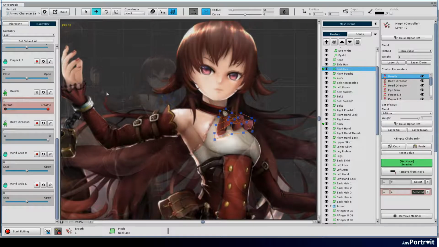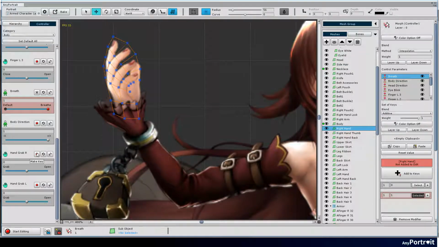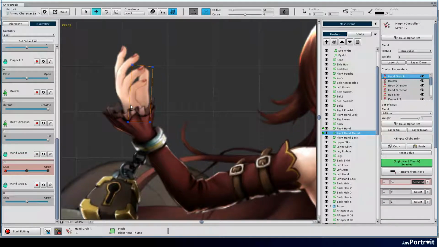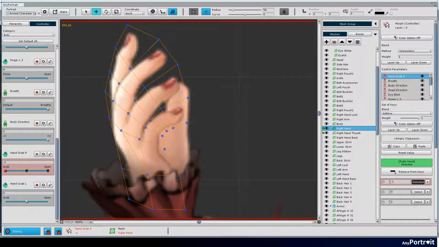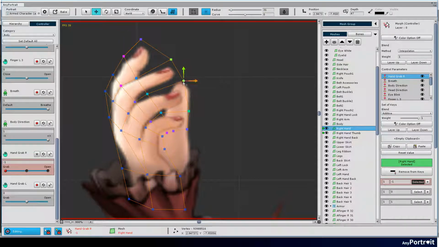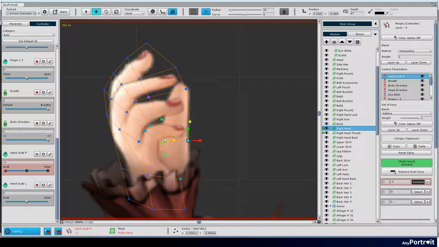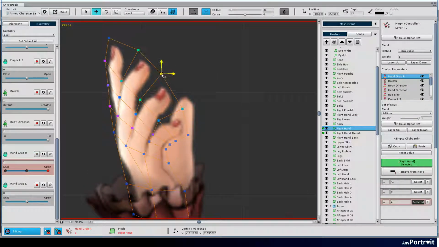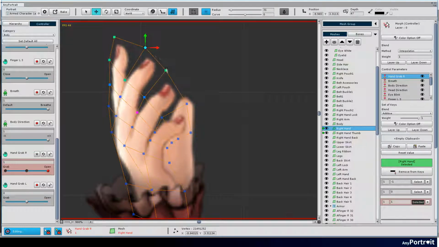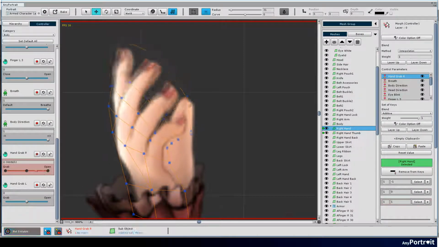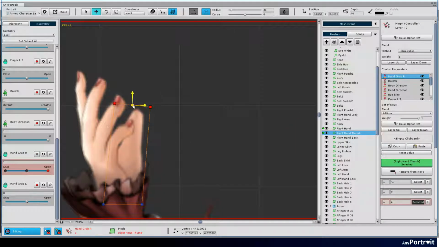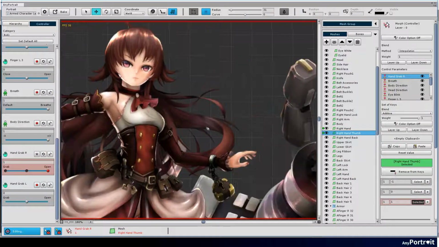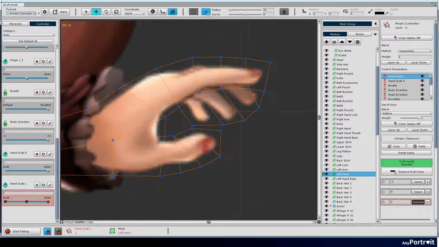I tried to make the motion that the character folds or unfolds both hands. You can make a better animation by creating a character blinking or breathing, and by creating a character folding and unfolding hands. Deforming the character's hand, I made the character's thumb as a separate mesh in advance. The movement of the character's right hand is completed. I did the same for the character's left hand.